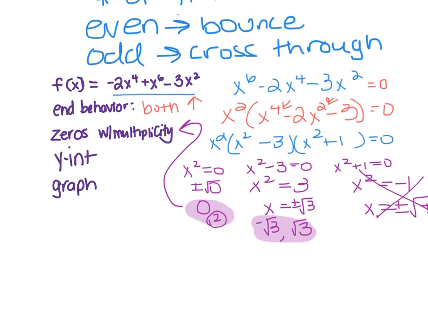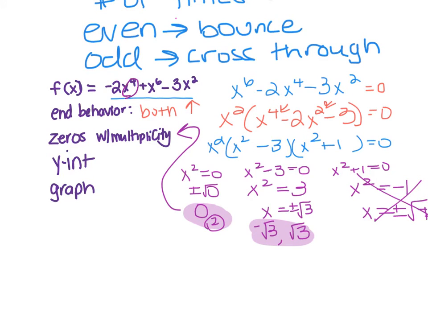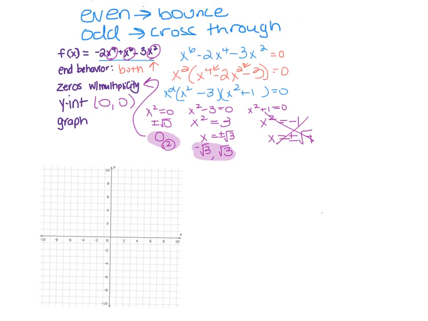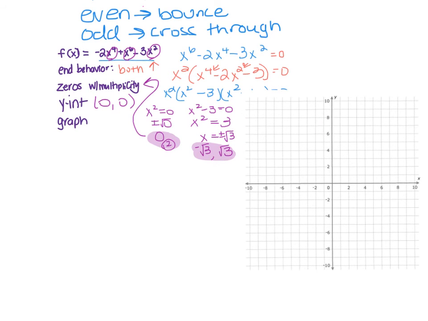The y-intercept comes from plugging in x as 0. Since every term is 0, my y-intercept is (0, 0). Then I put that all together to graph. I pulled a graph in here. I'm going to start with my zeros. Negative root 3 is a little bigger than root 1 but smaller than root 4, probably closer to root 4, which would be 2, so maybe negative 1.8. Approximate 1.8 on the other side, and then a 0 at the origin. Both arrows are pointing up. It's going to cross through here, bounce off here, cross through here, and go back up.